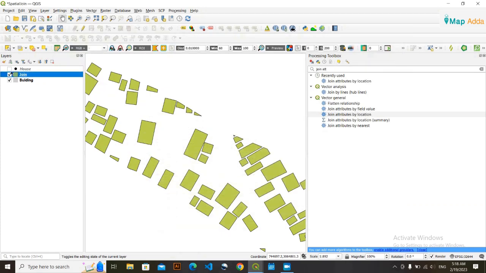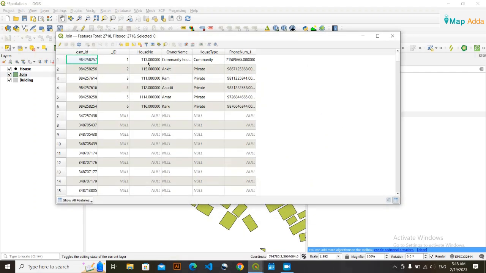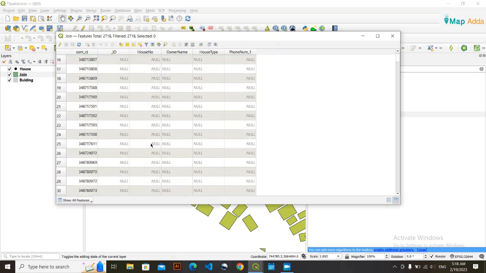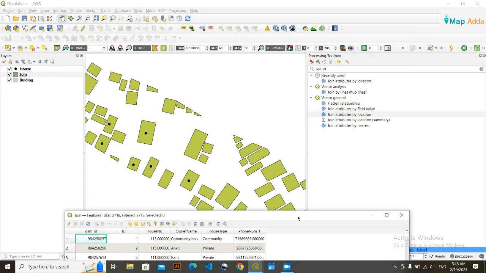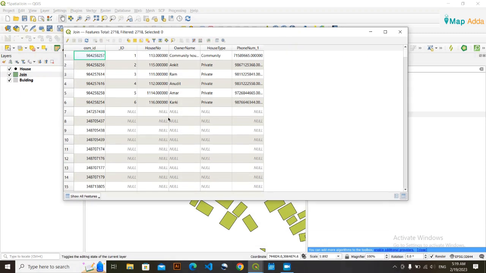You can notice that only six buildings are filled with house number, owner name and other information, and the rest of the buildings are null, because in the rest of the buildings there were no point data. But if there were point data in all these buildings, you could have got information filled in there as well.